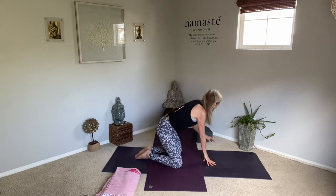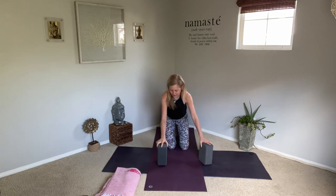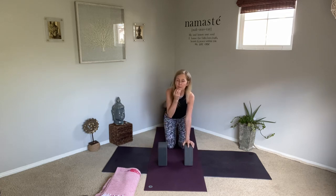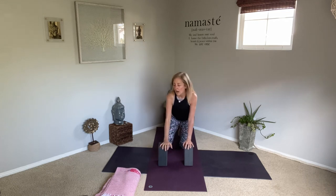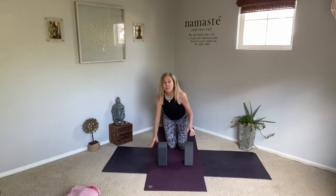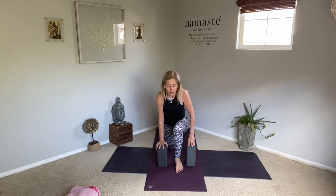Inhale for tabletop pose, grab onto your blocks. You'll set your blocks onto your mat so that they're directly out in front of you. If you need extra support and you have a blanket close by, grab onto your blanket and place that directly underneath your knees, and that will help to support your knees. Take your right foot and step it forward for a low lunge. Take your blocks and walk them back towards your hips and press your right hand onto your right thigh.